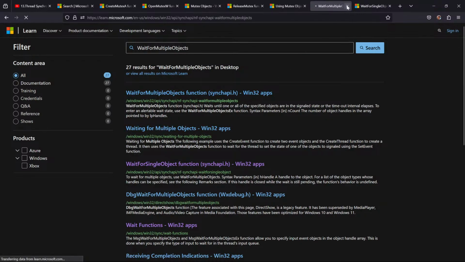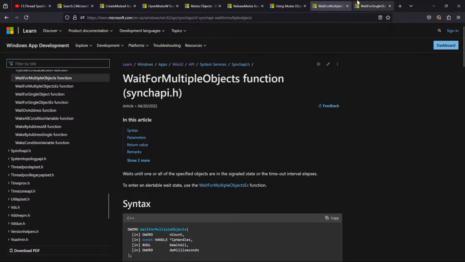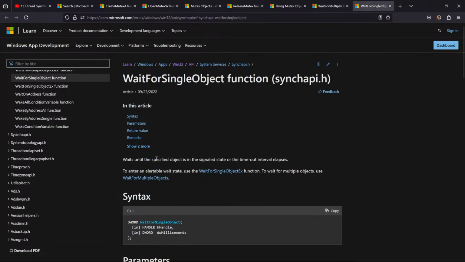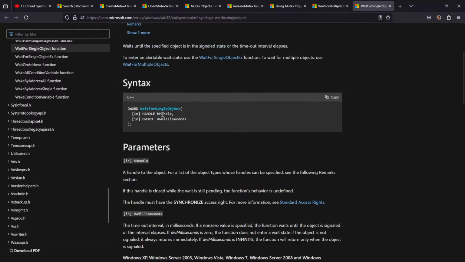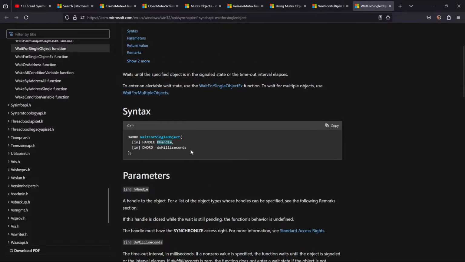Wait for multiple objects, the function, and wait for single object, the function. Waits until the specified... okay, now if this one is infinity, then something happens. Yeah, function will only return when the object handle is signaled. Yeah, right. I remember now.